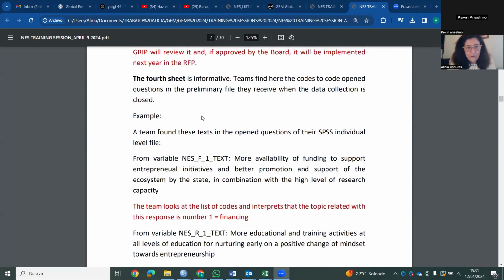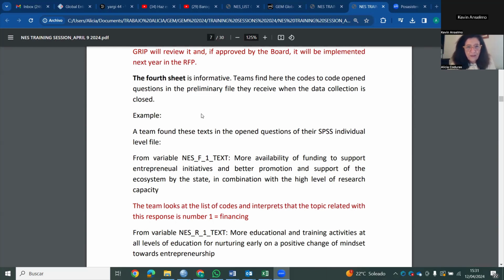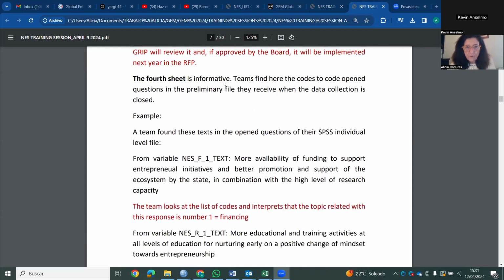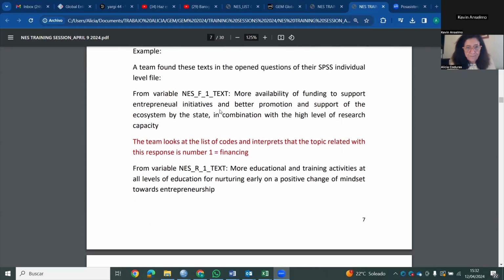Well, the first sheet is informative as well, and the teams are going to find there the codes to call the open questions in the preliminary file they receive when the data collection is closed. We are going to talk about these variables that collect the opened questions of the questionnaire, okay? But in advance, for example, one team found this text in the open questions of the SPSS individual level file.